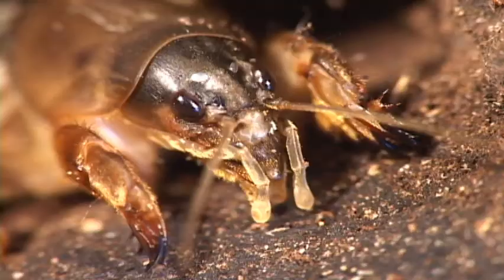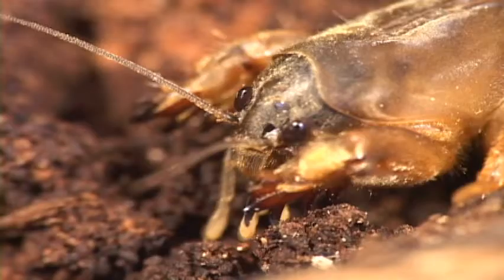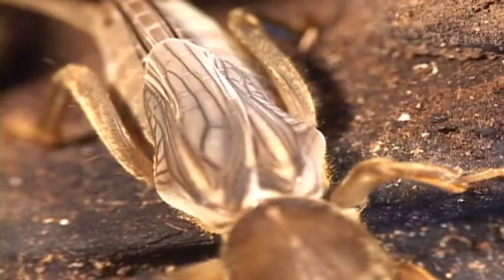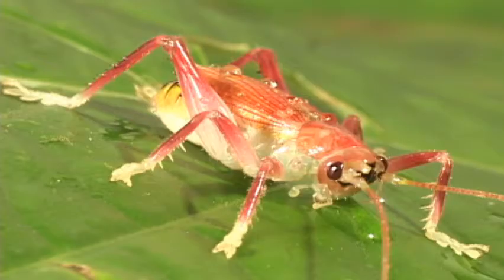Mole crickets are the sand hogs of the order. Their front legs are adapted for digging into moist soil, usually around ponds and streams. The males sing — not while digging — and they have a tympana on the front tibia. Rainforests have provided a habitat for incredible diversity; yet without them, cricket watching could be quite boring. Crickets, like so many insects, are cool up close yet so hard to find in the wild. But if you don't take the effort to track them down, at least take the time to enjoy their songs.